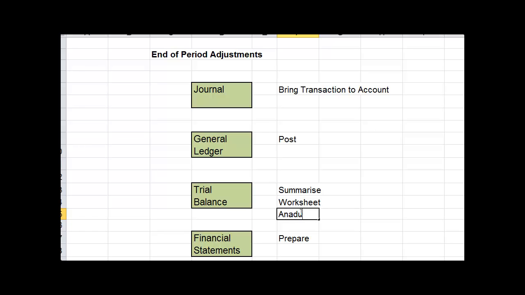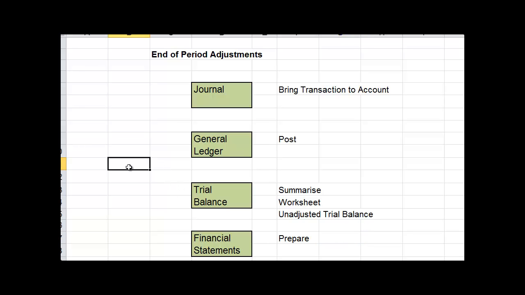unadjusted trial balance. And why? Because we haven't done adjustments. Why do we have adjustments? Well, there's a very good video called End of Period Adjustments, and so it's probably worth looking at that. You'll also have a clearer view of why we do adjustments after we've worked through a few, because what adjustments are doing are making transactions fit into the period to which they relate.